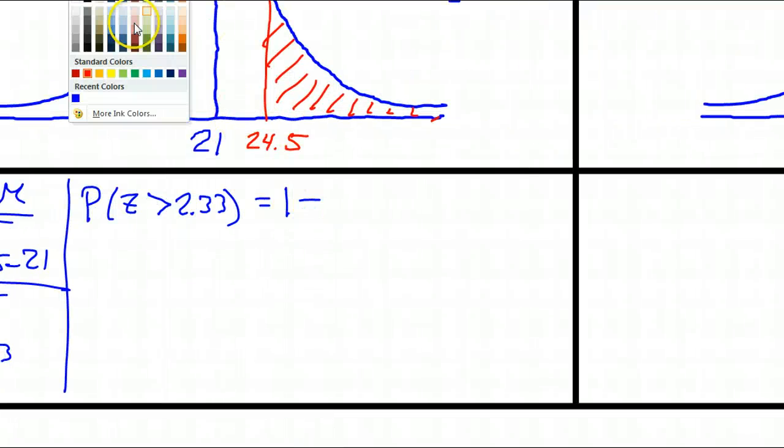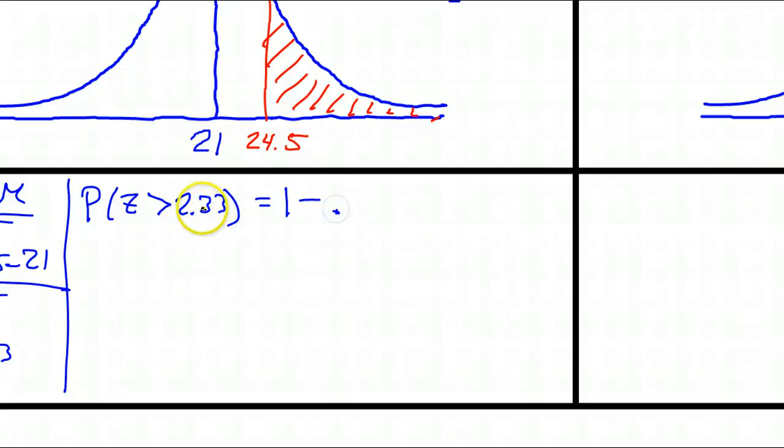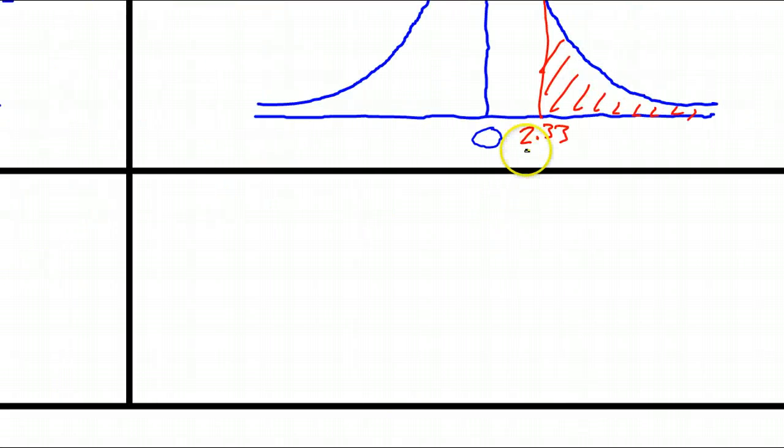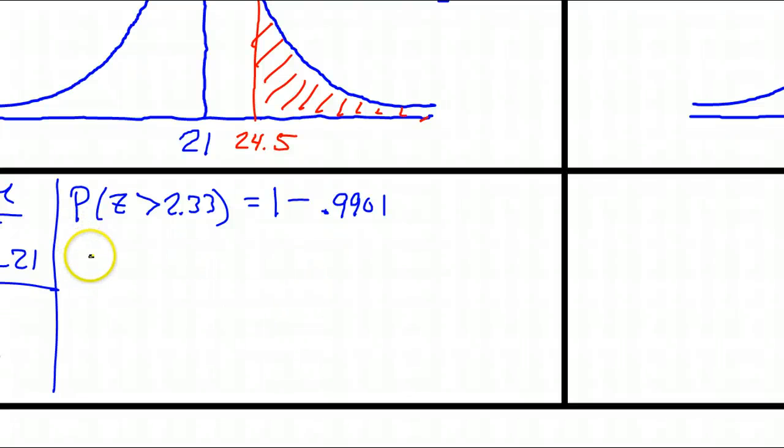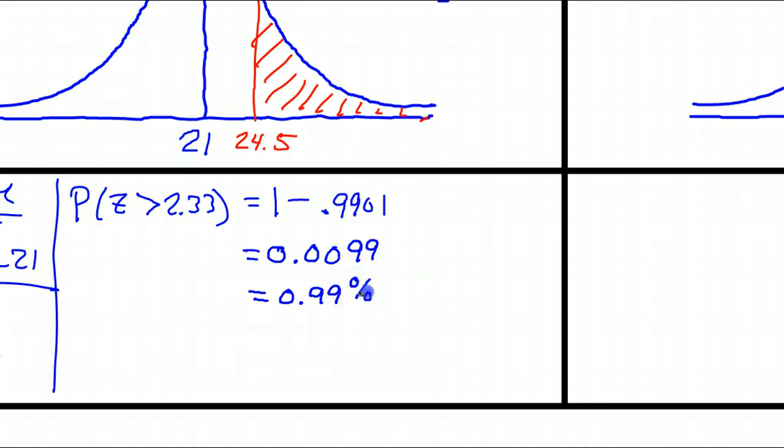Okay, so that is the proportion of z values to the left is 0.9901. All right, as you can see, most of the z values will be to the left of that number. So that's going to give me 0.0099, which as a percent, if I move this, it's going to be 0.99%. It's a really tiny amount. It's almost 1%. But bam, that's the percent.